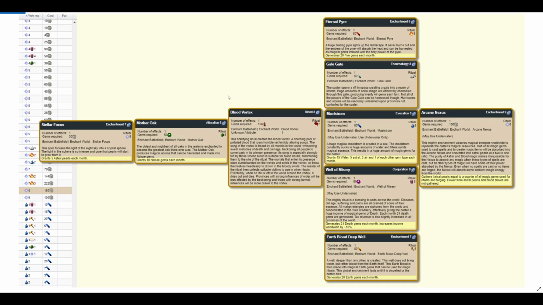Now, with some of these, like Mother Oak, that can be cast early in the game, a 16-turn payoff may be acceptable. But for others that tend to be cast later game, probably isn't. Nonetheless, gem-generating spells, because of how useful gems are, and because they're not aggressive and usually don't trigger an aggressive response, because they're just buffs, right? They're just buffs to your nation's incomes, don't tend to trigger the same aggressive responses that other spell types do, exception Arcane Nexus. So let's go through them.